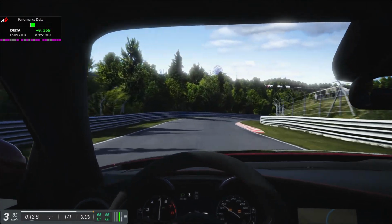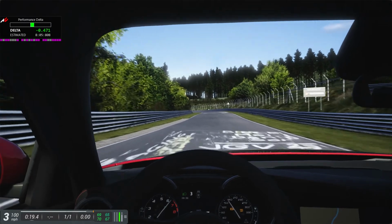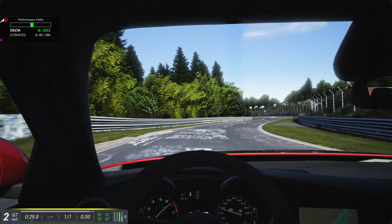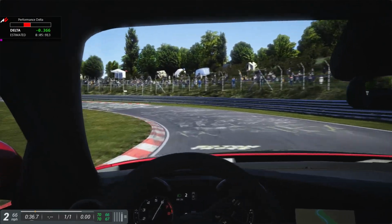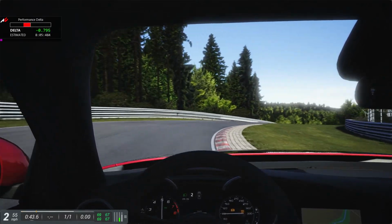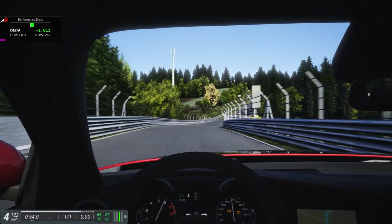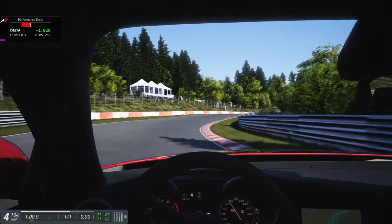And I think this car has a lot more in it. Obviously, we're now fighting against the M4. Whatever time the M4 was, I'm not 100% certain. And the Testarossa. But this car does have a lot more in it. It's just a matter of getting it, dialing it in, and being able to use the power that the car's got, use the torque that the car's got to actually get the lap time out of it, because it's so slidey at times that you're often counter steering to try and compensate, and that is very much the case in a lot of these corners.